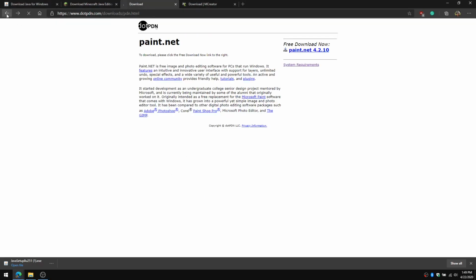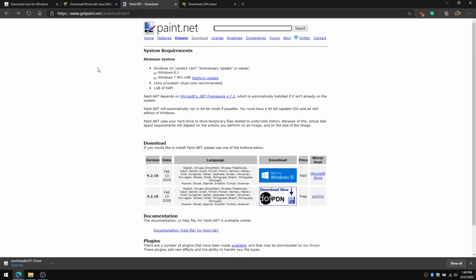Alright, so the next product is Paint.net. This one is a Windows application, though you can probably find something extremely similar if it's not already built in for Mac. It's basically an easier to use version of Photoshop, but it can do more than Paint. And there is 2 versions for this, and why 2 versions exist, I have no idea. There is the Windows UWP app, which is paid, and you have to get it through the Windows Store. And there's the classic Win32 application, which is basically everything else you install on Windows. That's free. This is the superior version.